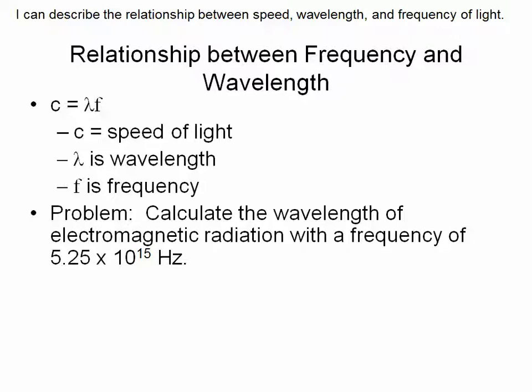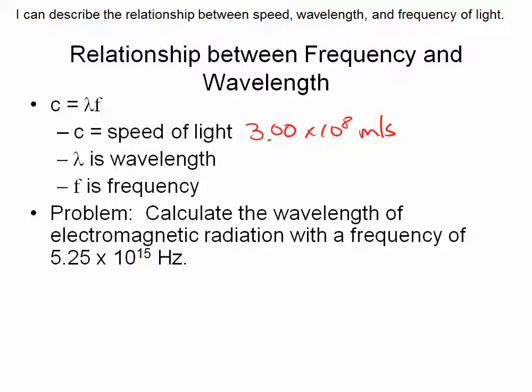So starting with the relationship you learned yesterday, you saw that for waves that are part of the electromagnetic radiation spectrum, we have this equation right here where our speed of light, which is a constant and is always going to be 3 times 10 to the power of 8 meters per second. So our speed of light is equal to wavelength times frequency. So what that means is if we know either the wavelength or the frequency, it's possible for us to solve for the other.